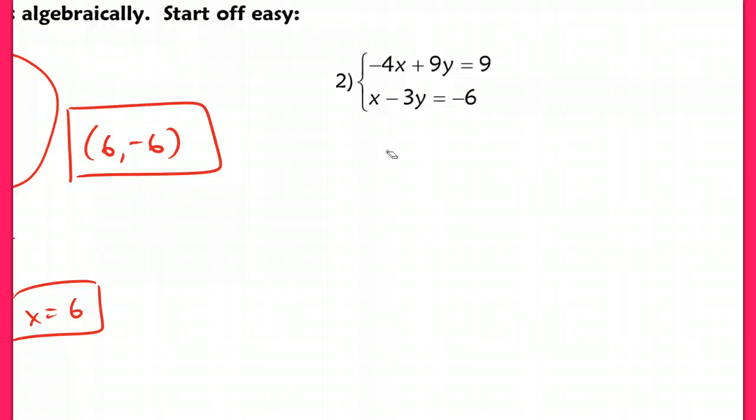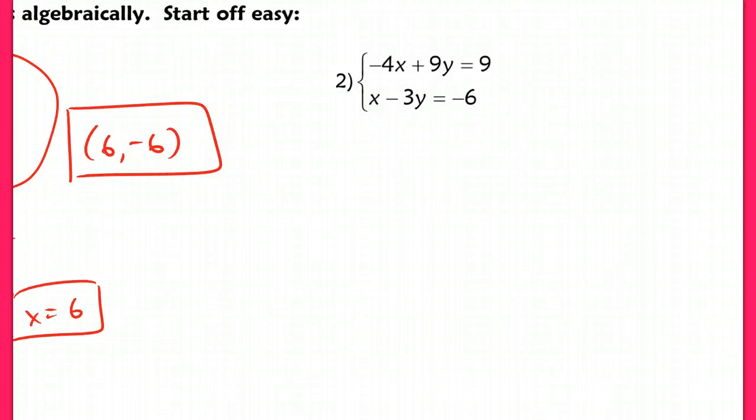What I would do here is multiply by 4 in the bottom line and leave the top line untouched, because then I can have 4x here, and then I would distribute everywhere. Make sure that you do end up distributing everywhere. A lot of people forget to distribute to that last number, in which case their system ends up giving them a crazy number or just the wrong point. So do make sure that you distribute there.